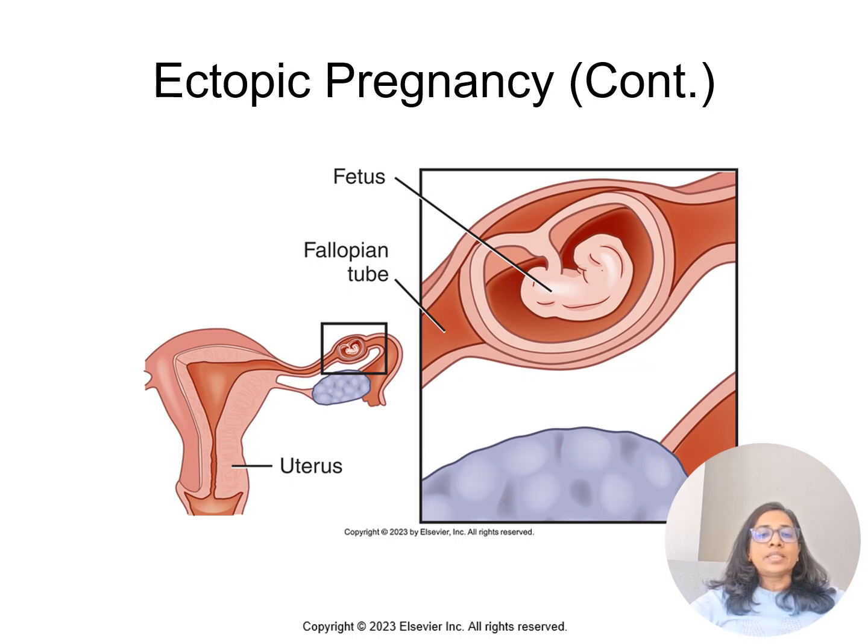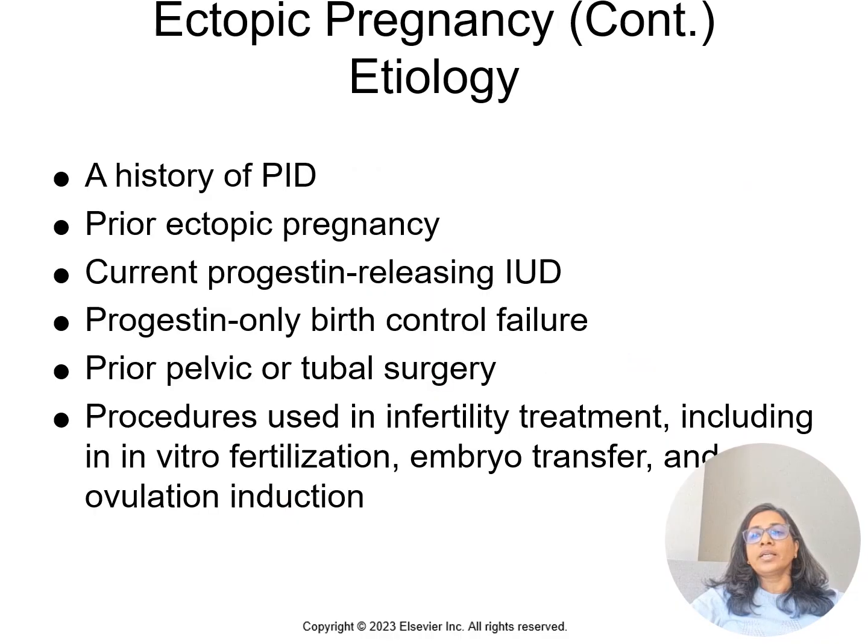What happens is that the ovum is always fertilized in the fallopian tube and then it moves into the uterus and gets implanted somewhere in the uterus. Instead of that, because of an abnormality of the fallopian tube, either recurrent infections, adhesions, or scar tissue, this fertilized ovum gets trapped in the fallopian tube, implants there, and develops outside the uterus, and that causes the ectopic pregnancy.